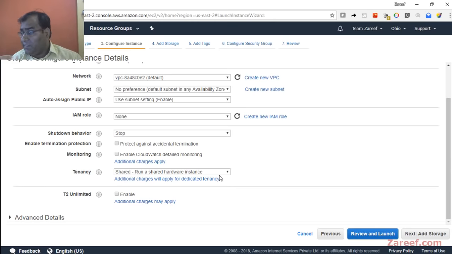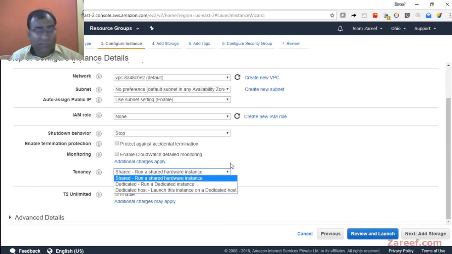And then tenancy can make a very big impact on the pricing, because here you can see that we have three kinds of tenancy, that decide how your machine or your server will be created. If it is a default shared environment, then no extra charges are there.